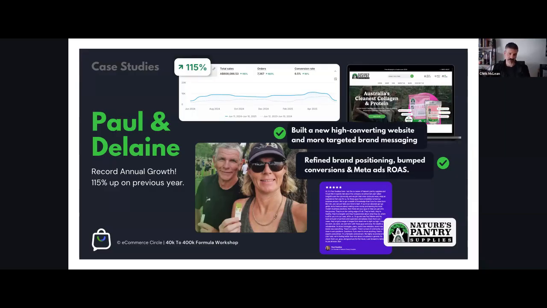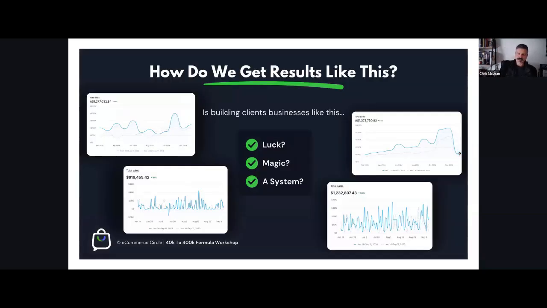And again, similar to Steve, we didn't reinvent the wheel for them. We focused on a few key things, a few key factors that really drove significant success in their business. They're buying more motorbikes. That's it. That's their freedom mechanism. So how do you guys think we get results like this?